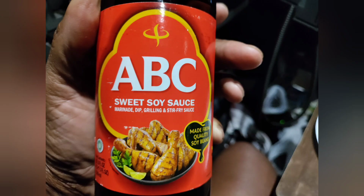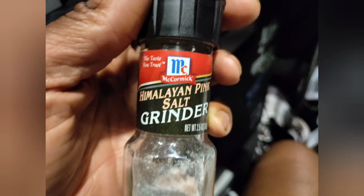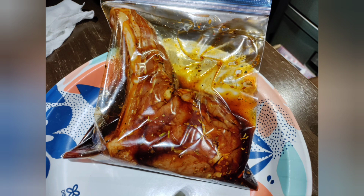Put all that in a bag with the crushed up stuff. A little salt, a little garlic powder. Mush it up, marinate it, let it sit for a little while.